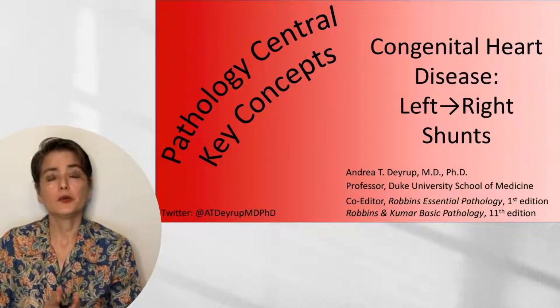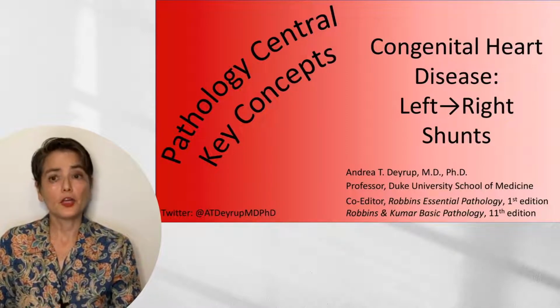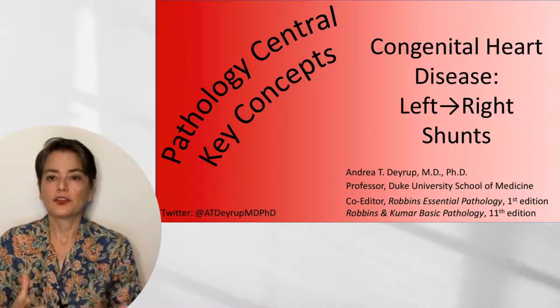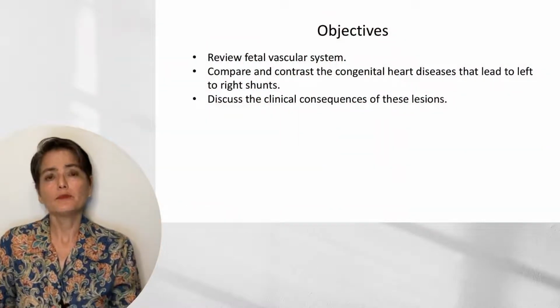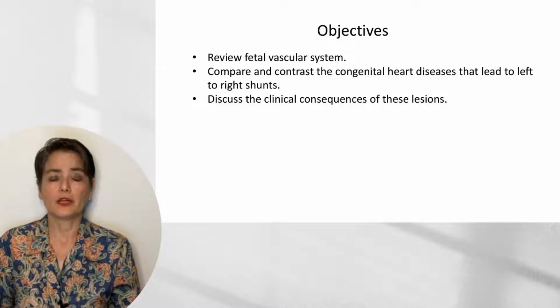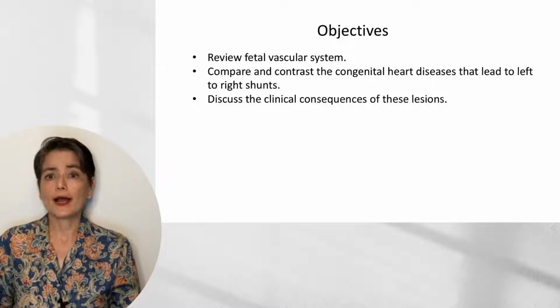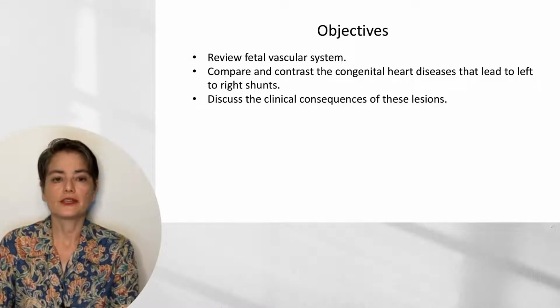The topic of this video is congenital heart disease, left to right shunts. Now there's a second video on right to left shunts. This is a good one to start. In order to understand left to right shunts, it's important to review the fetal vascular system so that we understand how these develop. I'm next going to compare and contrast the congenital heart diseases that lead to left to right shunts and finish by discussing the clinical consequences of these lesions.